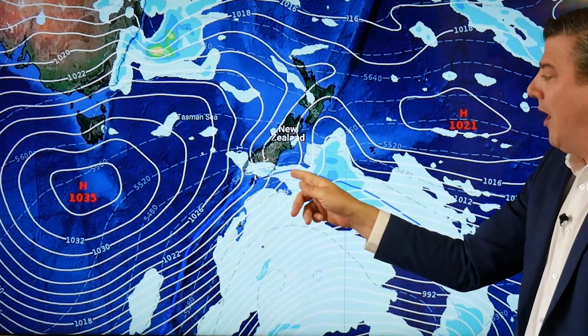So this weekend, not overly flash to begin with. High pressure is parked south of Tasmania. It's a big high. The rain continues up around Australia, and we've still got the southerly quarter wind. It'll be southeast, southerly and southwest depending on where you are. That dark blue line and the showers in there mean it'll feel like autumn. It really will this Saturday around some parts of the South Island.